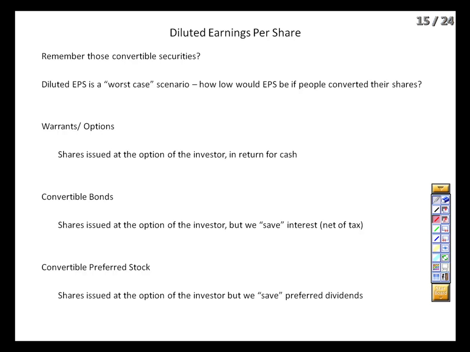Lastly, we've got our convertible preferred stock. Same deal as the convertible bonds, both in terms of having the increased shares, but also in saving those dividends, which will increase our earnings available to common shareholders. One last note about diluted earnings per share. We will only include one of these securities in our calculations if they actually make our earnings per share go down. In the case of a net loss per share, or if by some crazy twist of math, including a convertible security would actually increase earnings per share, we deem that security anti-dilutive and exclude it from our calculations.